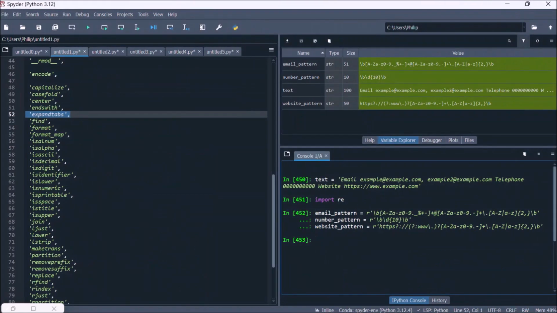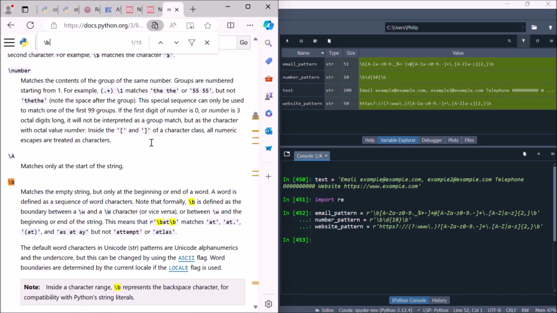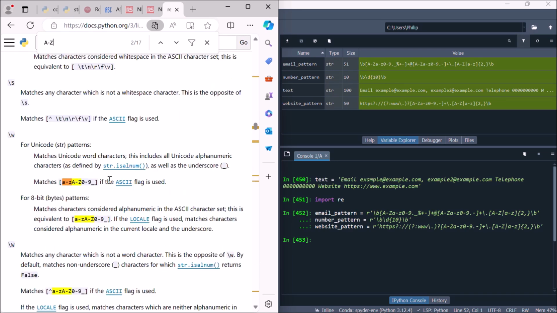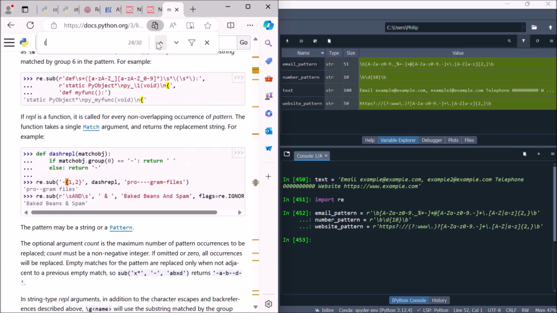And the syntax for a regular expression is a bit more advanced, which is why it's compartmentalized into a separate module. So I'm not going to delve into too much detail. However, essentially you can see just by searching through the documentation what each of these individual elements mean in the raw string.